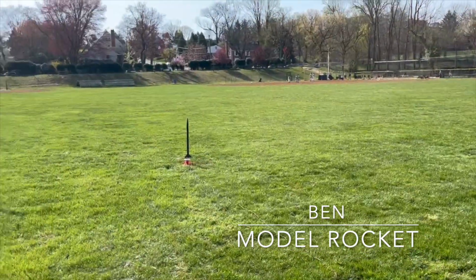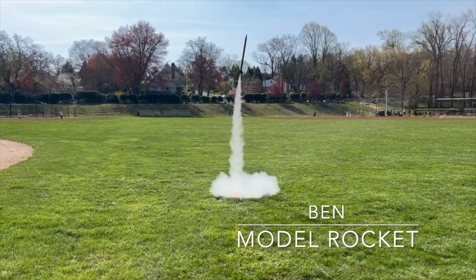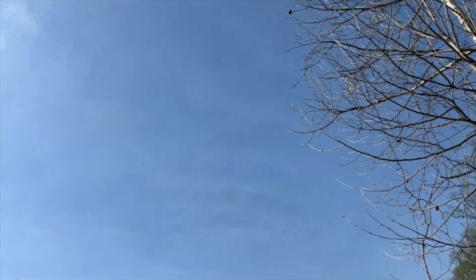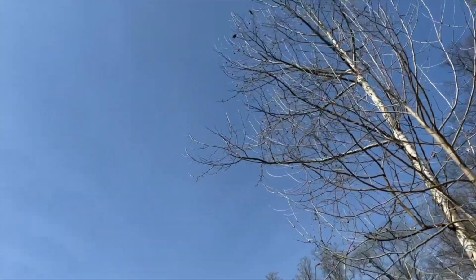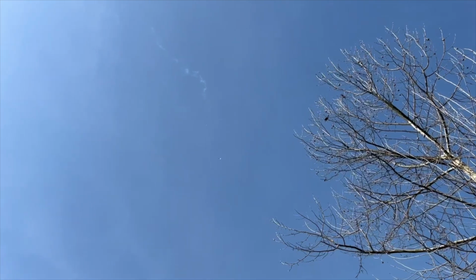Going to launch. 3, 2, 1. You might be a goner. What I said. Where is it? That's gonna be perfect. Come on, kid. Go get it.